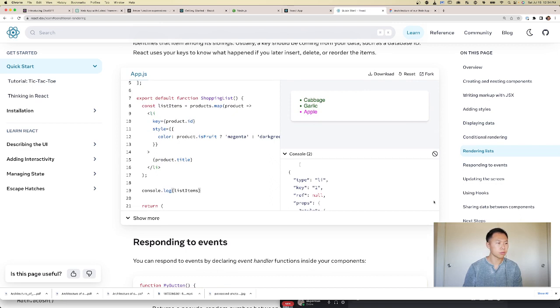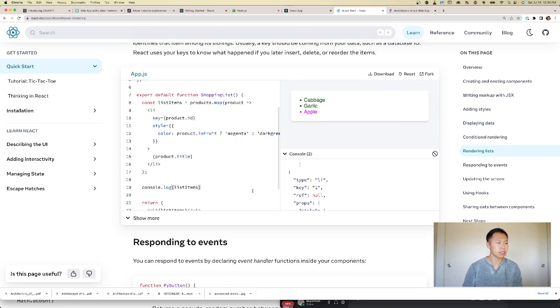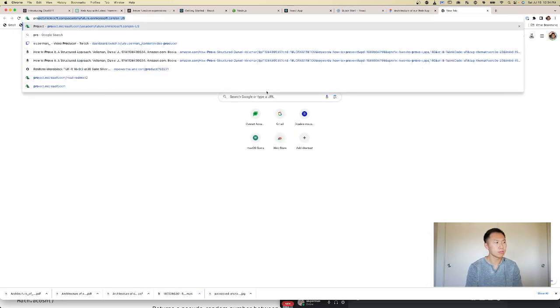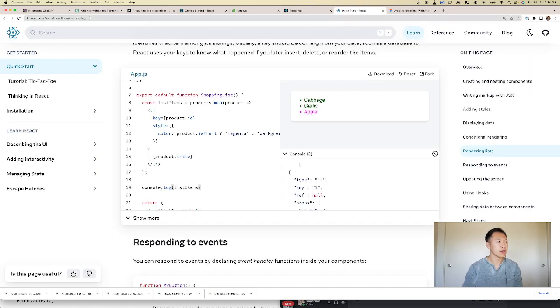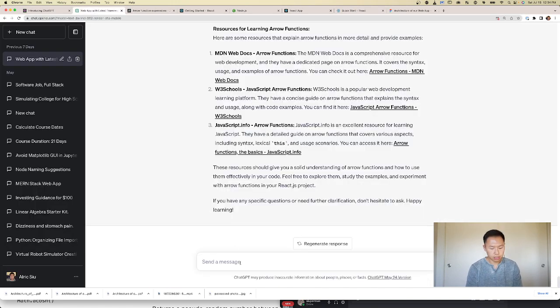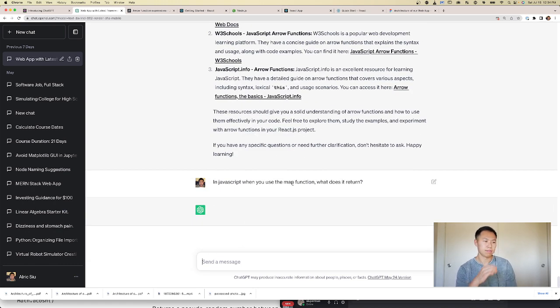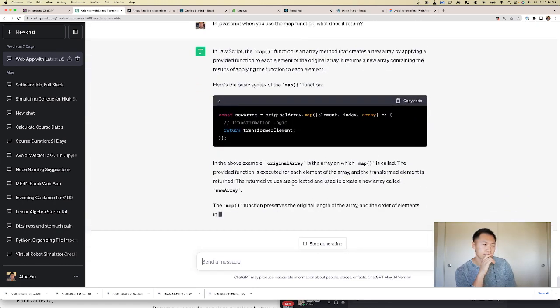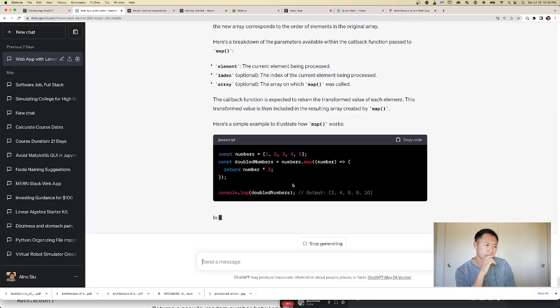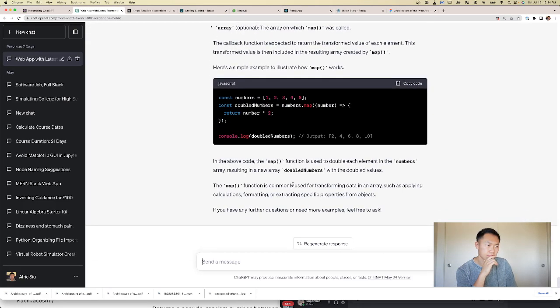So when the return statement of the map function is list, I assume. Let's ask ChatGPT. In JavaScript, when you use the map function, what does it return? Oh, okay.